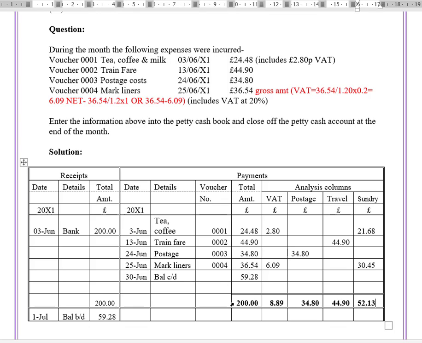Because it is a petty cash, the assumption is that there's always money in the petty cash. So really and truly, there should always be some little money remaining. So you should have spent less than the physical amount that you have in your petty cash. And you would usually have an opening balance on the debit side where that happens.